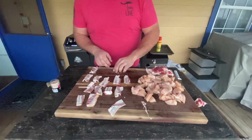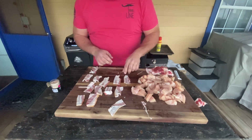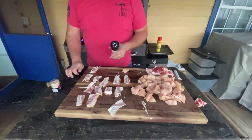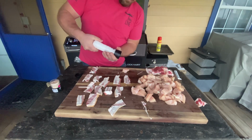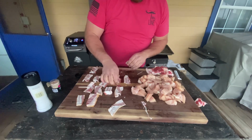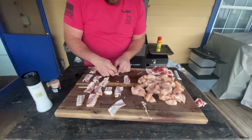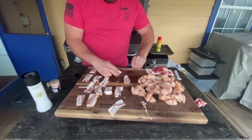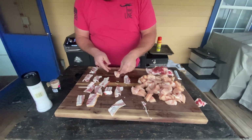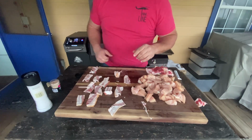It's going to take me some time, so I've just got a little bit of it done here. So I'm going to show you what I'm going to do. I've got the bacon, I've got the chicken. Now I'm going to season all the chicken with a little salt for taste. Get my bacon, stick her on there, and wrap it up. I'm going to shoot a toothpick right through it. I'm going to do this to every one of these pieces of chicken, and I'll show you when I'm done.